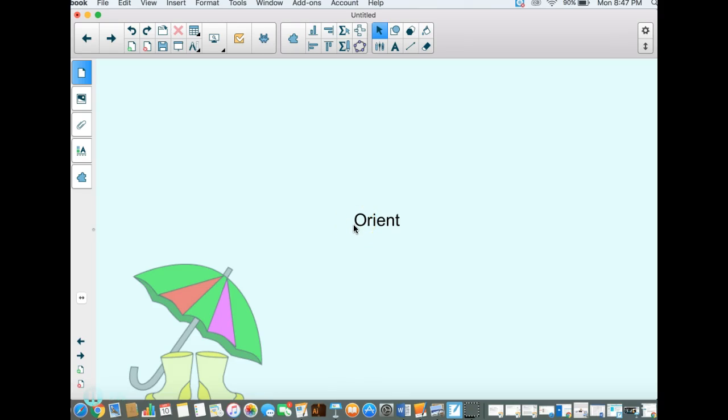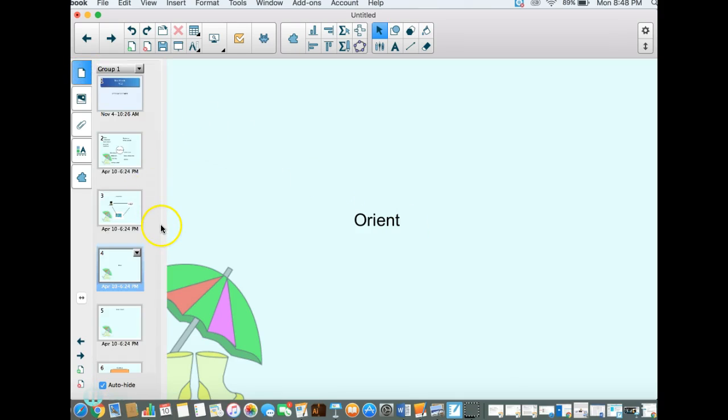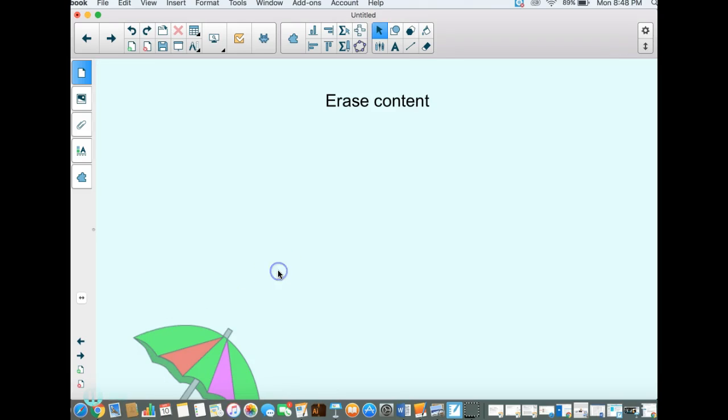If this is off for any reason, if I try to click on the O, the cursor might be at the end of the word. And that would tell me that I need to orient because the touch is not precise at that point. Now you can't see this in the notebook software right now. You do have to be connected to a board in order to see that feature, but now you know what it means to orient. And moving right along to our next topic, erasing content.